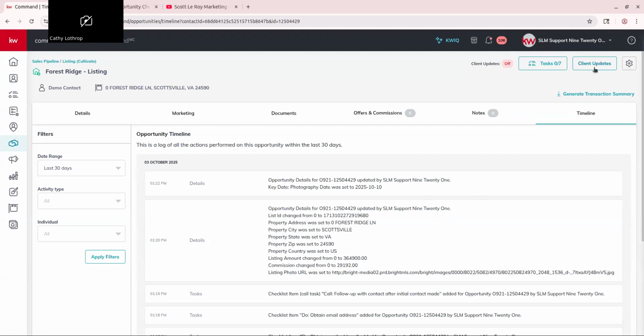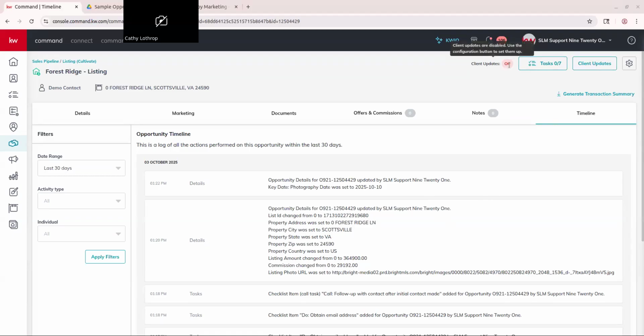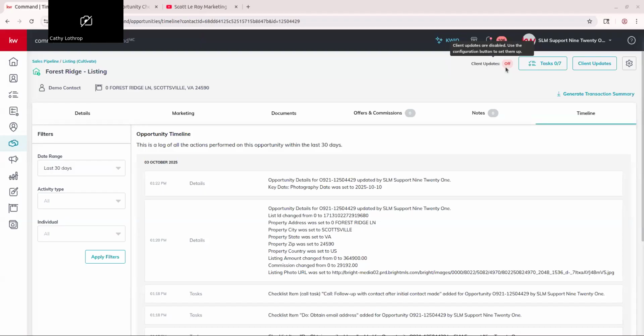So up in the top, we're also seeing the client updates. You will see that they are turned off right here. Client updates are an automated email that can be sent to your client. Generally it would be sent once a day. It would be automatically composed for you, so it would have your branding at the top and the bottom, but then it would have a little blurb to your client saying something along the lines of, we're working on your transaction.